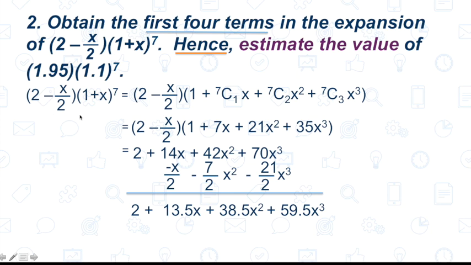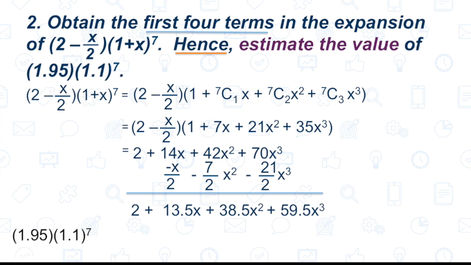from here, the next thing to do is to find the value of x. Okay, so you see this one is very similar to this. So 1.1, 1 plus x, so it follows that x should be 0.1. All right, now you can also verify: if your x here is 0.1, you will get 2 minus 1 half, and that's going to be 1.95. So x therefore is 0.1.